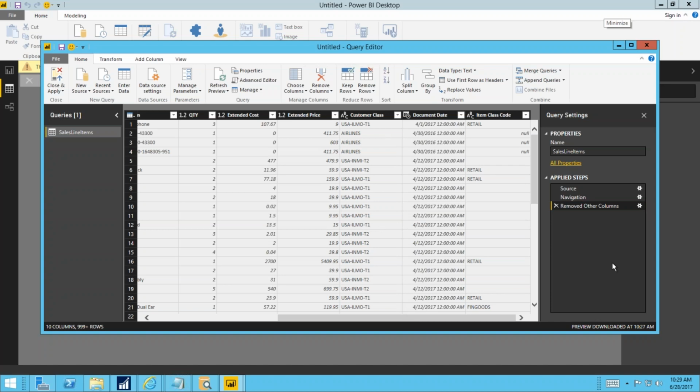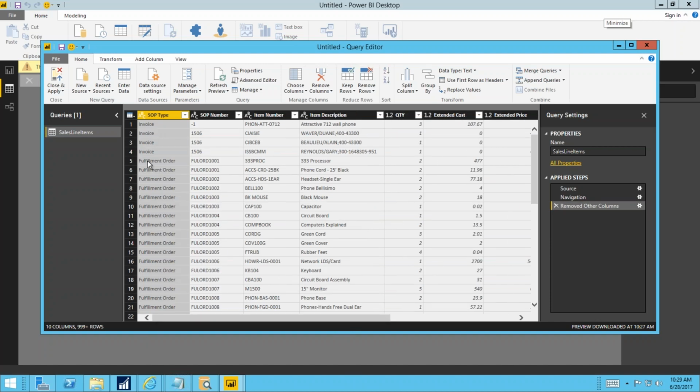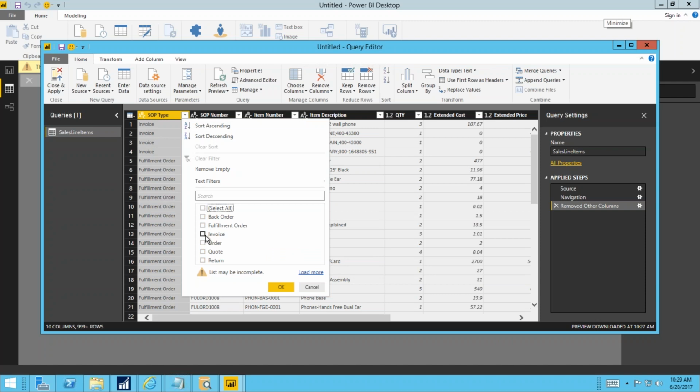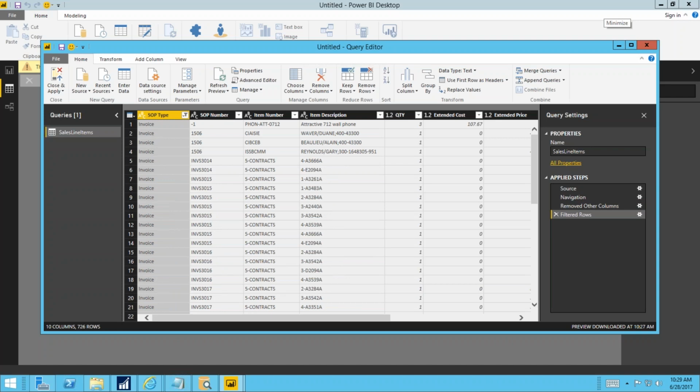Now that I have my data, one of the things you'll notice is in my data I have document types of fulfillment orders, invoices, all sorts of document types. I only want to see invoices and returns. So I'm just going to apply that filter just to see those specific document types. Now, one of the things with returns is that in the table it stores returns as a positive number, just with a different sales order type. So I have a way of multiplying the quantity by -1 and basically all the columns by -1.